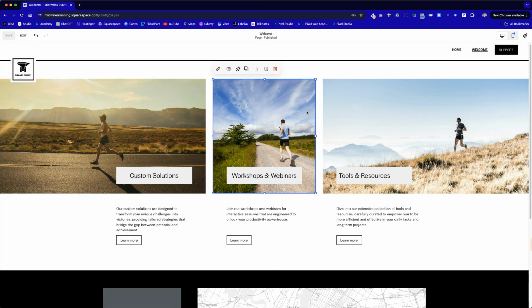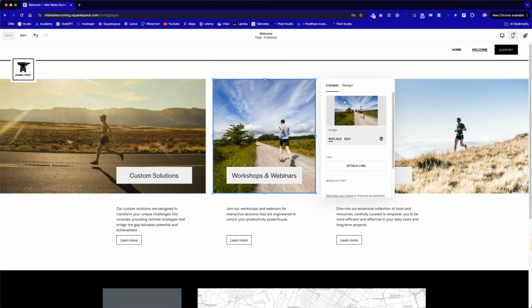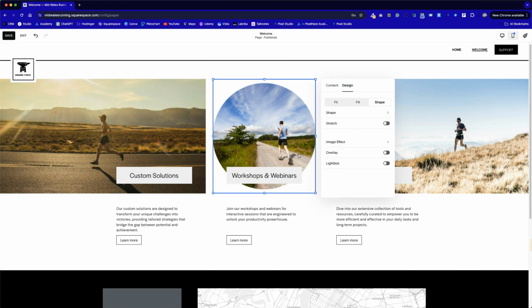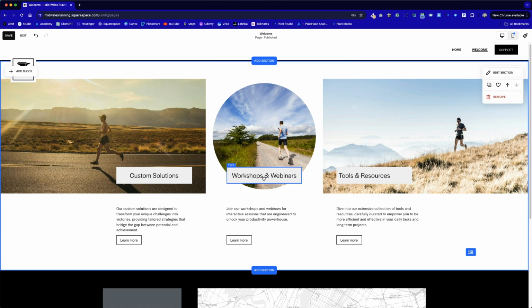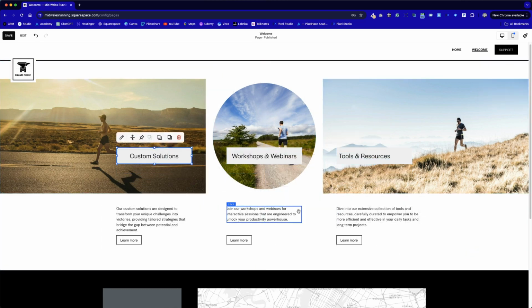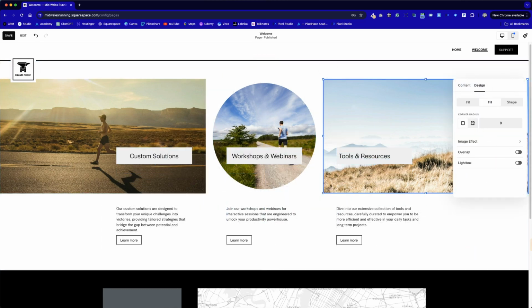We can then proceed to do rather different things with our images. For example, if I go to design, we can choose to put our images in shapes. In this one, instead of changing it to a shape, I'm going to round the top left and bottom left. So this will be the first and last box within this because it goes around clockwise.